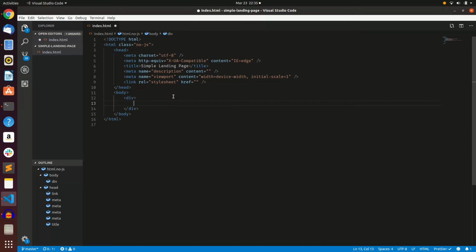And within those div tags, we're going to create our main header, which is going to be done using an H2 tag. And within that H2, I'm just going to copy verbatim what I had in the demo. You can make this anything you want, but I'm going to be working along the same lines as the demo. Once you save that, we're going to go over to our web page and quickly refresh. You'll notice here that the H2 displays nicely for you in the top left-hand corner of your screen.